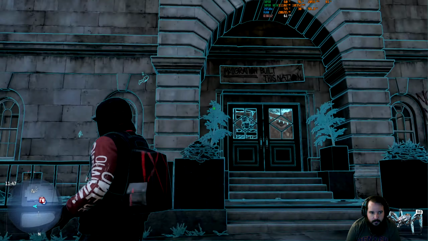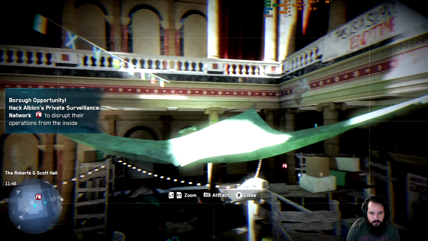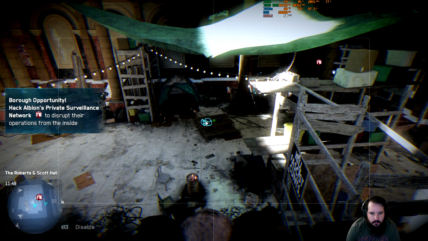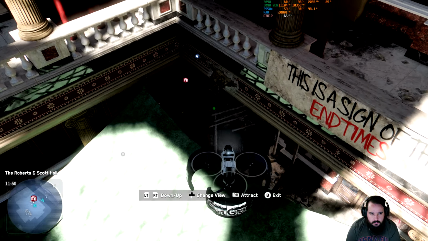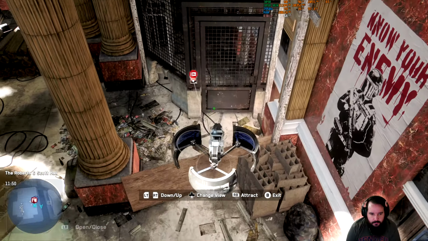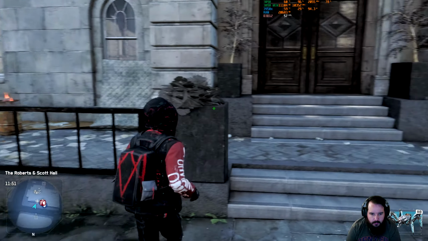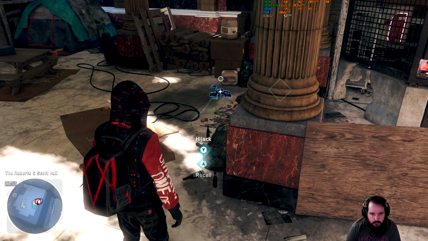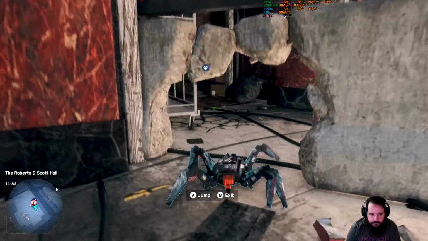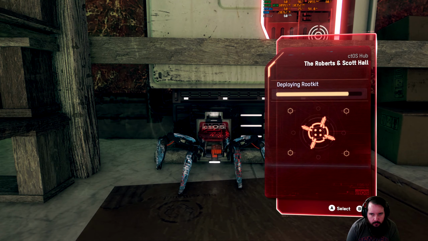So how do we get in this building? There's a camera. This one. There's a little drone here. I think the C2 OS hub is in here. Oh, that's right. I just walk in. And throw my spider bot. Deploy the rootkit. Let's hack it.